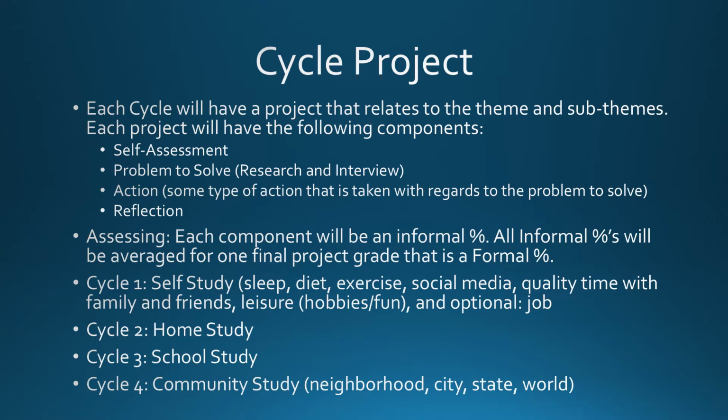The last thing we'll talk about is the cycle project. Each cycle will have a project that relates to the theme and the sub-themes, and each project will have the following components. It'll have a self-assessment, and some kind of problem to solve, and with that problem to solve, you'll do research and an interview process. There'll be an action step of some kind, some type of action that's taken with regards to the problem to solve. There may be some kind of product involved with your action. And then there'll be a reflection step.